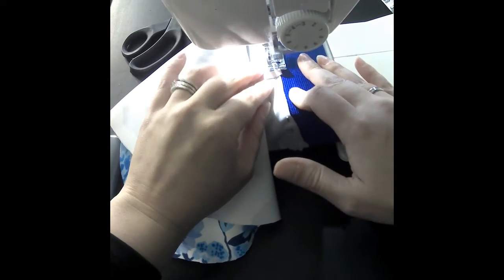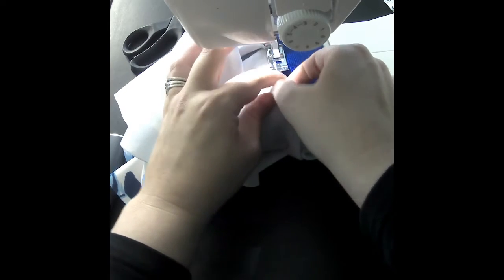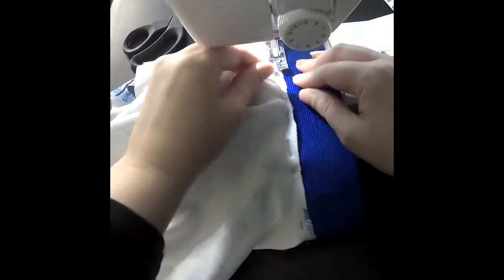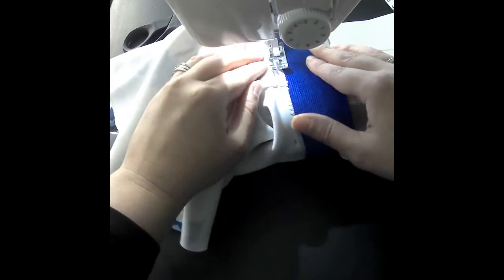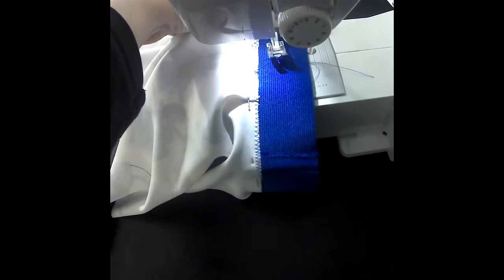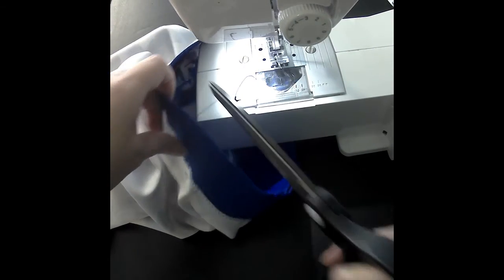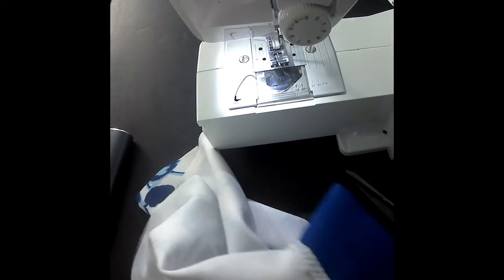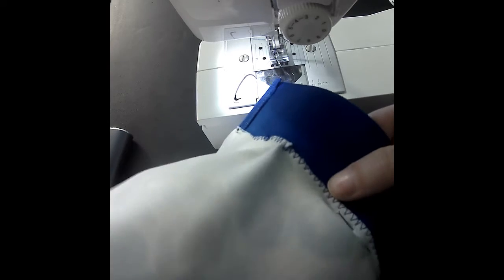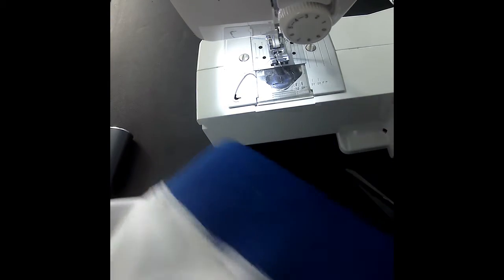To go back over some of this. I should have put my pins a little further down instead of so close to the edge. Now you can go back and look and see if there's anywhere that you might not have gotten a good hold. Right here, for instance, I think I need to go back over that. Right there, I need to go back over that. For the most part, those are the only two little bits that I see.